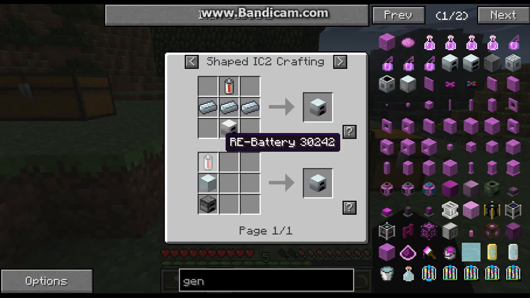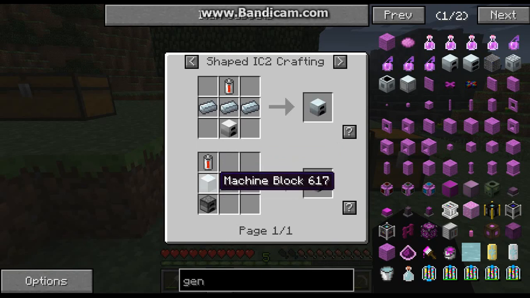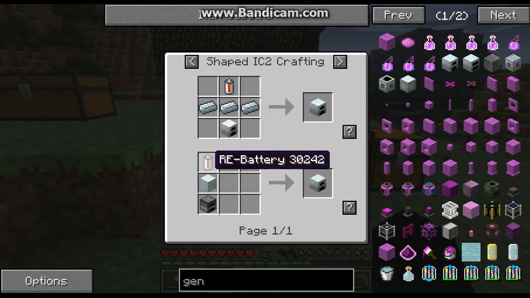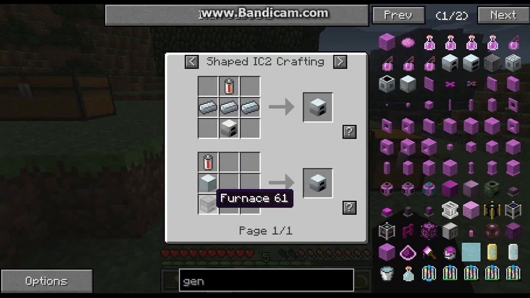So there's two different ways to make a generator. The first way is a battery, 3 refined iron ingots, and an iron furnace. That's a total of 11 iron and a battery. The other way is a machine block, and a battery, and a furnace. So that's 8 refined iron ingots and a furnace, which is easy. So this is 11 iron, this is 8 iron, battery's the same, and then furnace. To make this, you can use 5 iron if you want. So this is actually cheaper.